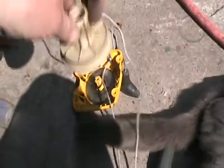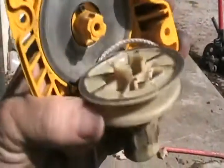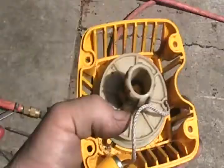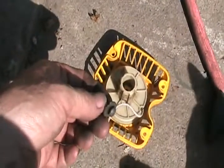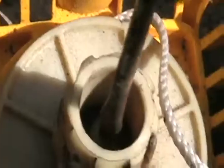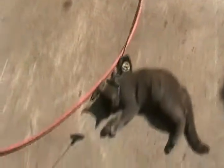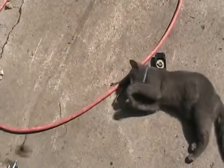So you set it back in with no tension on it yet. So with the string all unwound, no tension, line up one of these notches to that hook, slip it on. Simple as that. Put the screw back in, and you just have to wind the string now. So now it's all back together, no tension, and it's so easy to tension. Right, kitty?